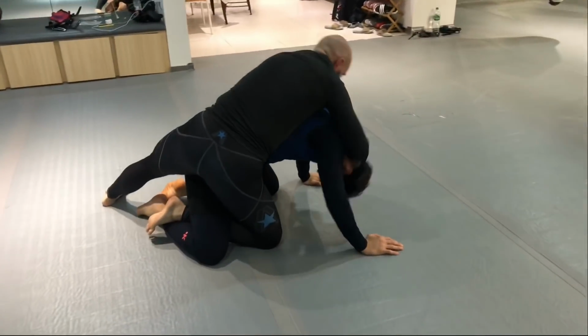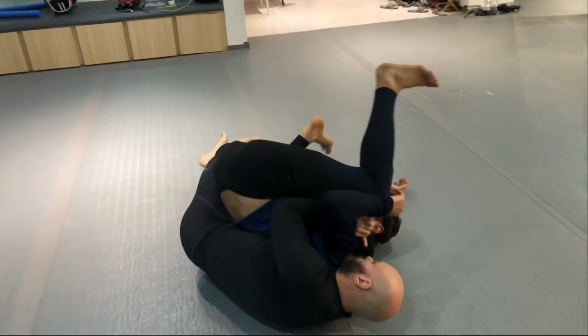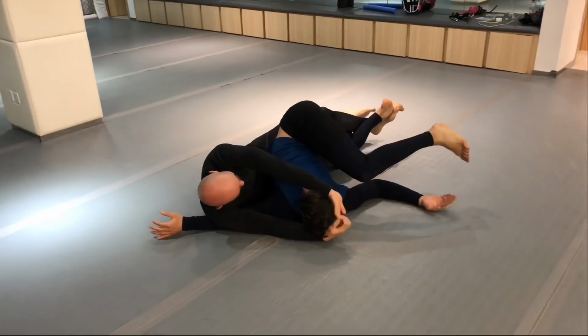I duck under, work my way around the back, drive the head down with the power half, roll over to the side. He's too far gone, so I lock up 1 leg instead of trying to get 2 hooks. This allows me to set up the twister, this neck and spinal lock.